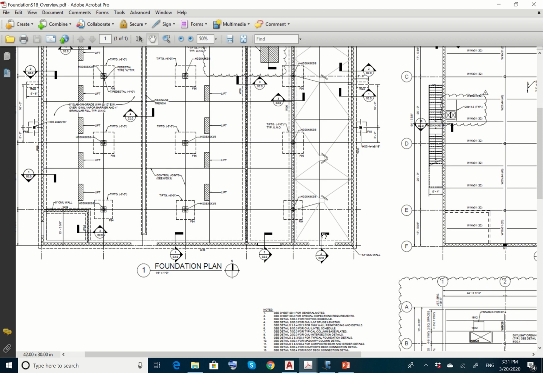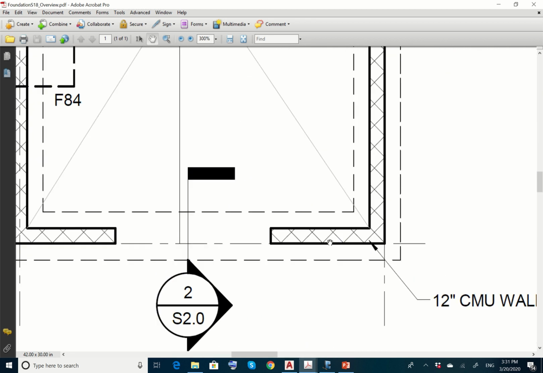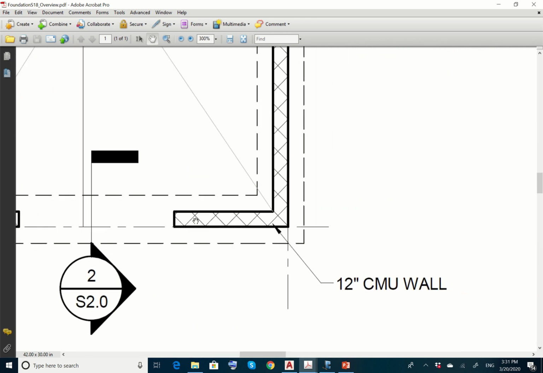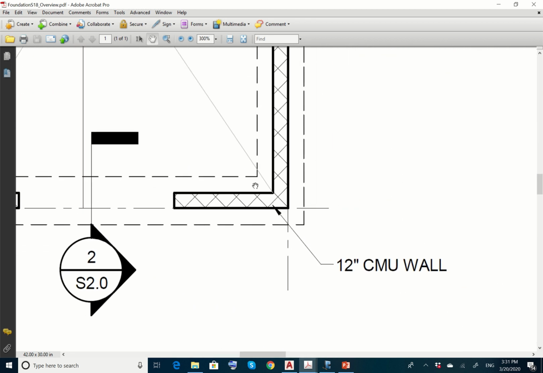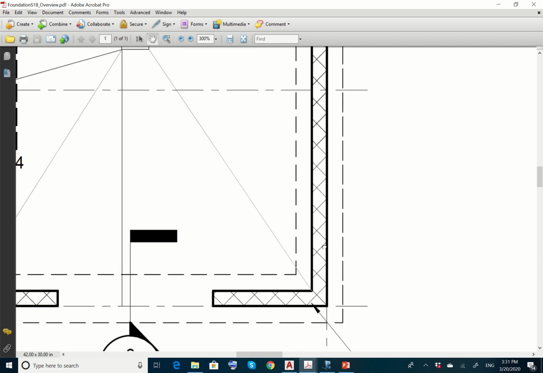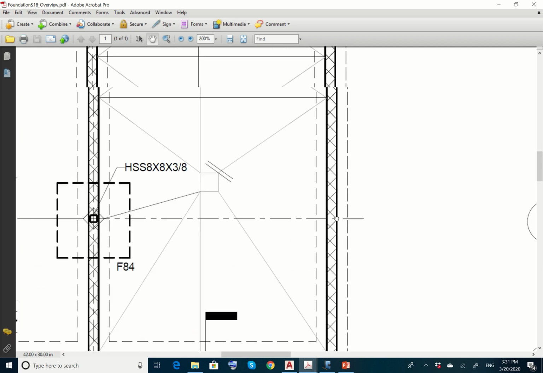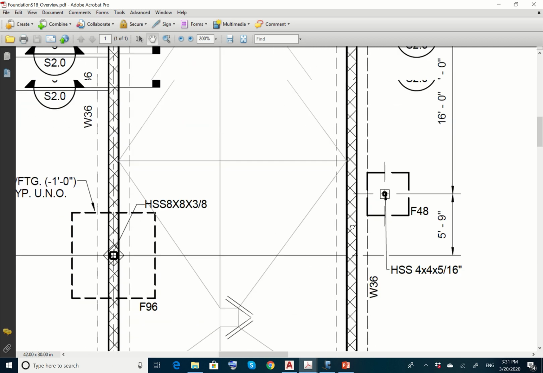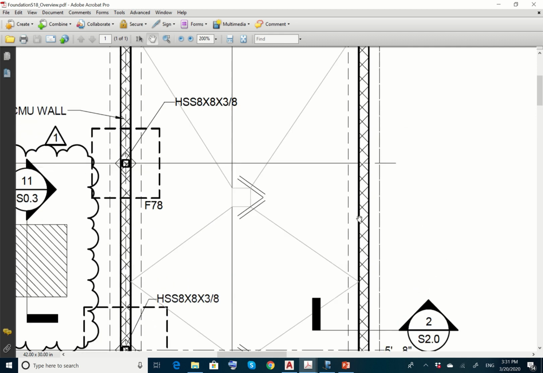If we zoom in over here, the walls that we have all around the building are 12-inch CMU walls. What is a CMU? It's concrete masonry units, okay? So we have 12 inches. If you're asking about this dimension, it's 12 inches. So the thickness of this wall all around, unless specified otherwise, is 12 inches, okay?